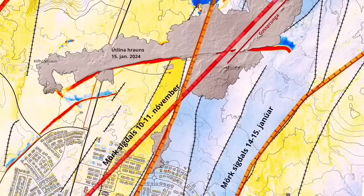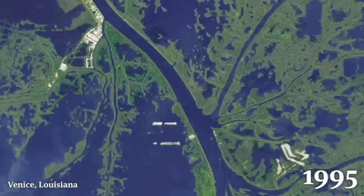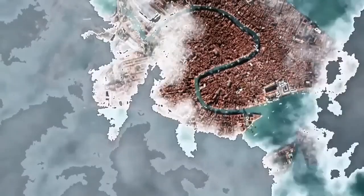In this recent eruption in the Grindavík area, another rift, another drop-down is forming there, causing the Earth to practically open up. This is paving the way for the sea gradually — like Venice, which is sinking. This is of course a different setting, involving sediments and also rising sea levels.